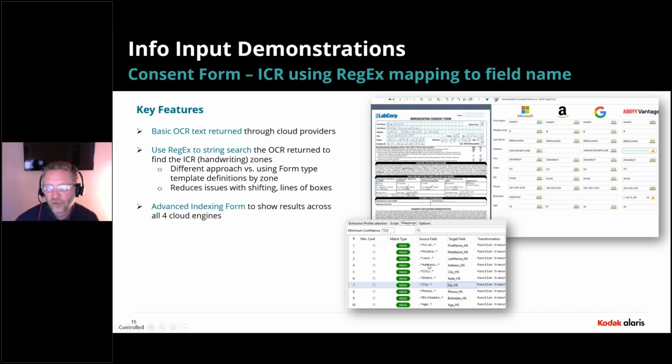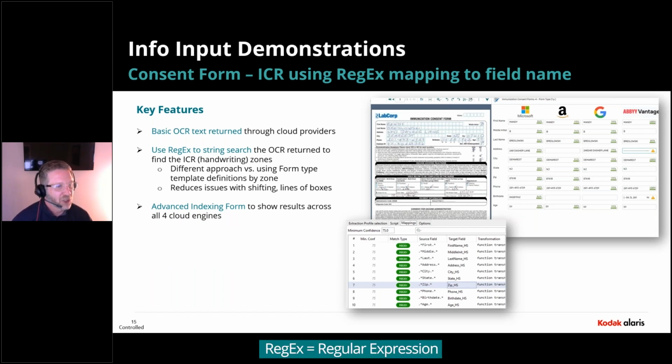name, address. And what happens is it's a cleaner way, it's a different strategy or methodology to extract data because forms can shift. Forms have this constrained block of writing, which is very hard to remove and get good OCR from. So we can actually rely on the OCR returned as a whole from the actual engine and then parse through it looking for regular expressions or words or phrases for that matter.